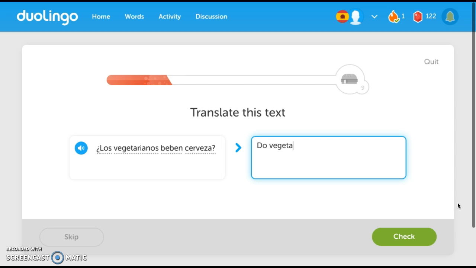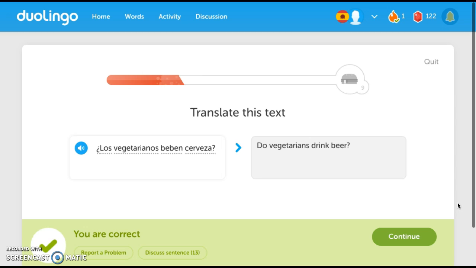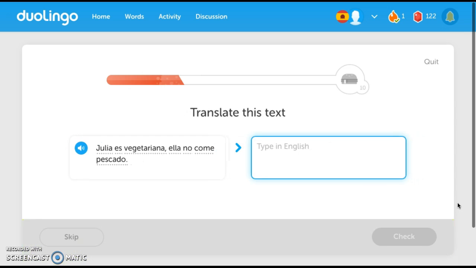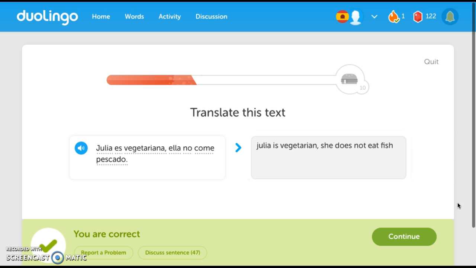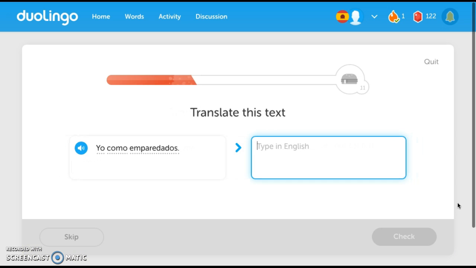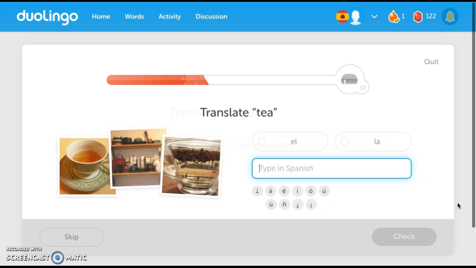Do vegetarians drink beer? Correct. Continue. Julia es vegetariana. Julia is vegetarian. She does not eat fish. You can type does not or doesn't. Continue. I eat sandwiches. Check.